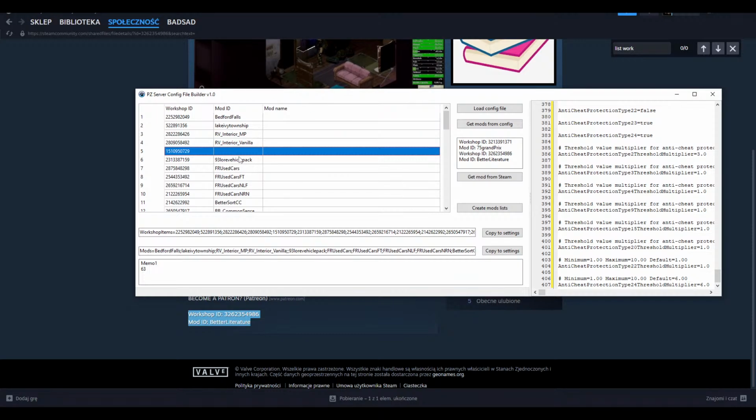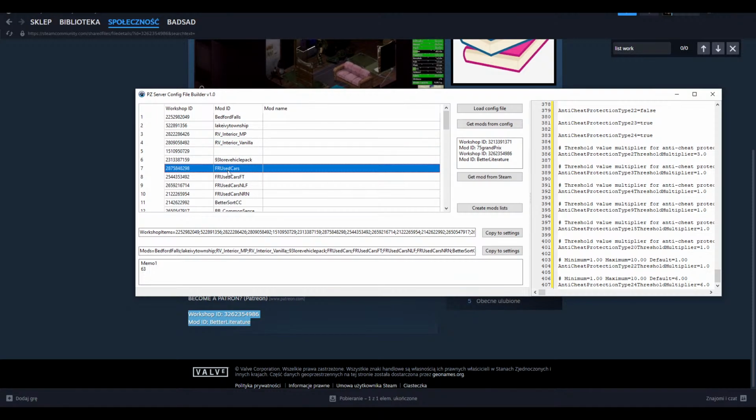That's why RVs are not spawning on my map, because I know for a fact that this is an RV mod. No, well, it's not the RV mod. It's this one. So the order is messed up.